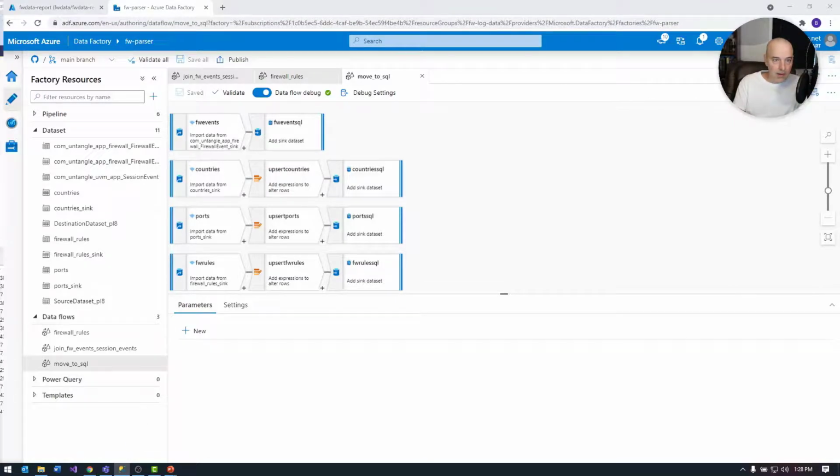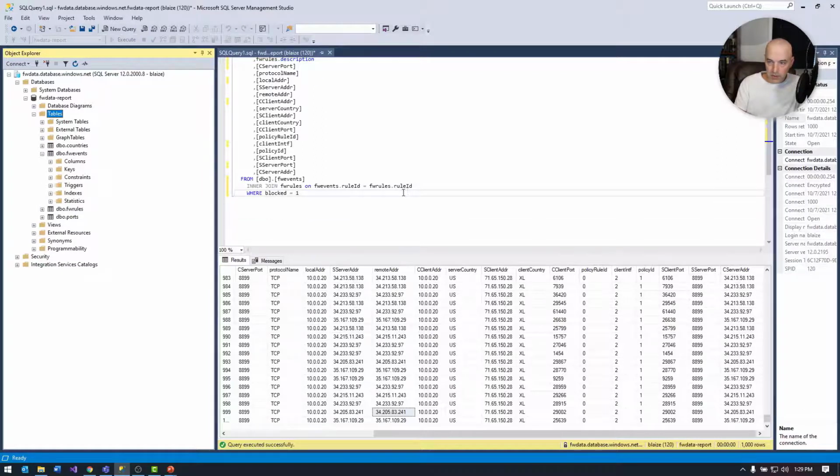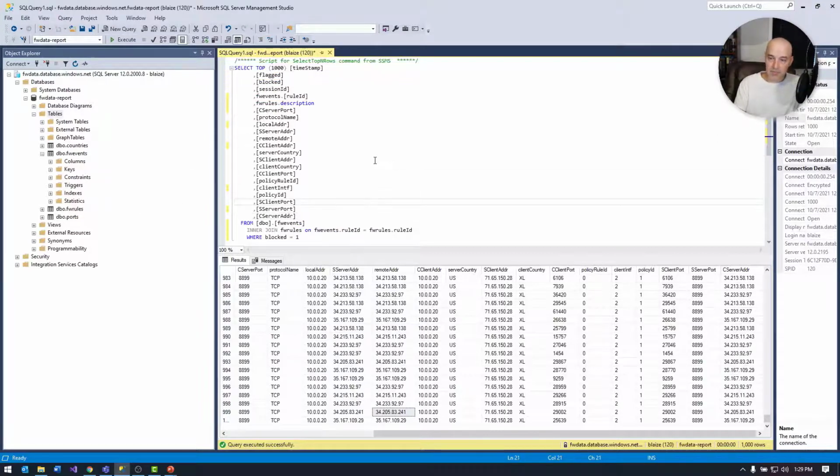So I have pulled up right here my SQL Server instance. Now this is the output, and I've basically just connected a bunch of data to this particular SQL Server Management Studio instance using a query. And this is a very basic query. So it shows you that I have the join between the firewall rules and the actual firewall events right here. And so this might be something that I could run.